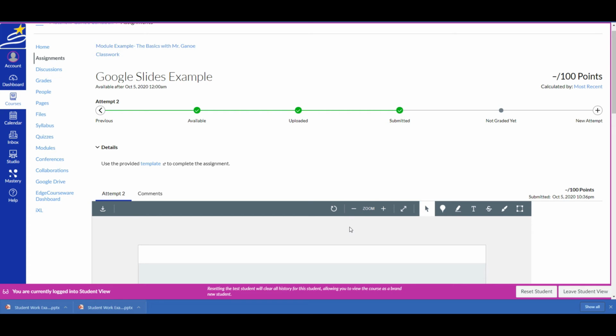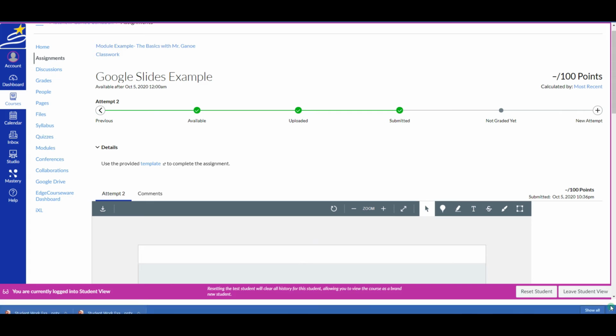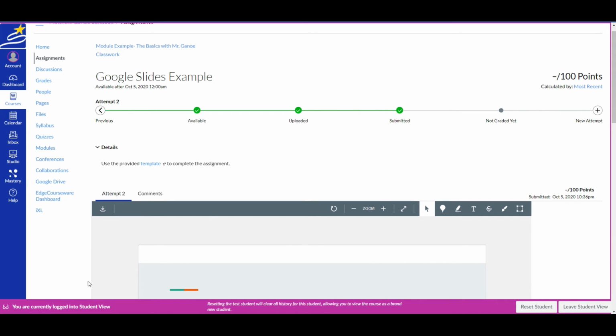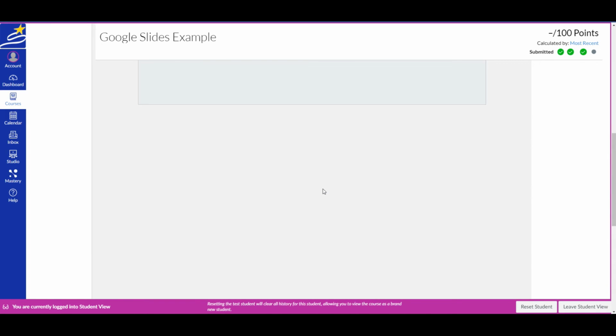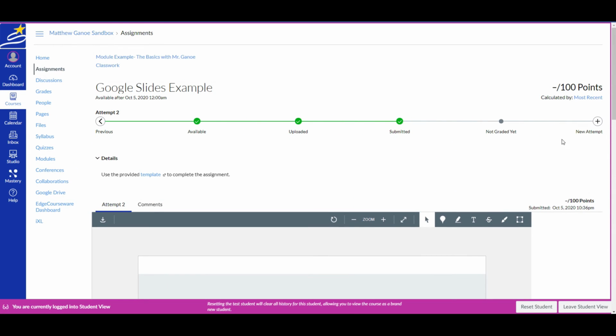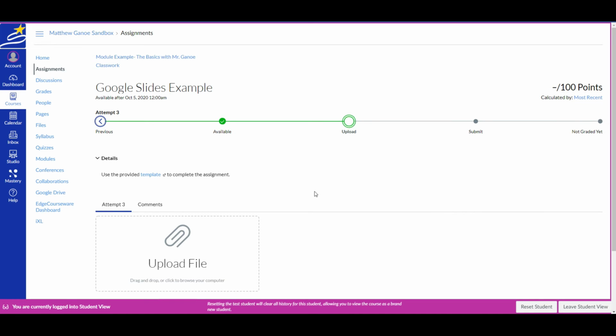Awesome. One other thing, and this is just a quick aside, something that I've seen happen. What happens if you accidentally close this little button down here and your downloads at the bottom of the screen are now gone? Do you panic? No, you don't panic. Because the great thing about this is when you go to submit it again, we're doing a third attempt. Yeah, we're doing a third attempt. This is happening.